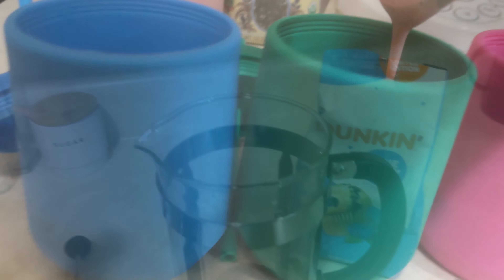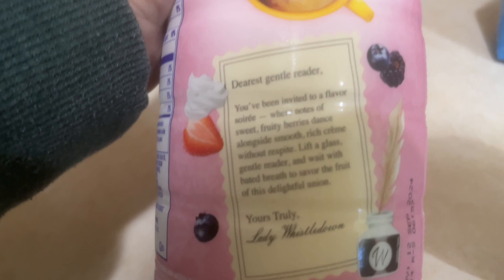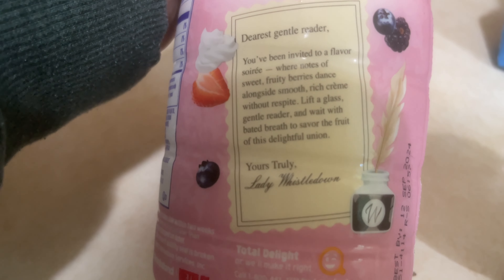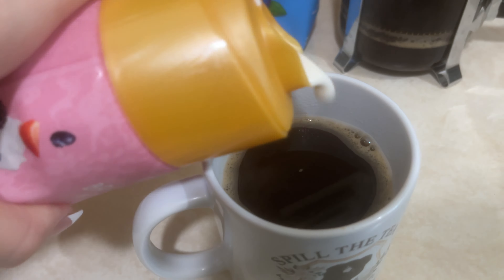This is just some stuff I found at Walmart the other night. We have a toothbrush holder because the one for the kids broke. Also an aluminum soap dispenser because the one in their bathroom right now is glass, and I find that a little sketchy. I also found some really cute matches in a jar at Walmart, along with my favorite candle ever — it smells so divine. I've already gone through a whole one, and I also use the reed diffusers in that scent. It's the Oswald brand from Walmart. Let me know what your favorite candles are down below — I'm always looking for new ones to add to my collection.